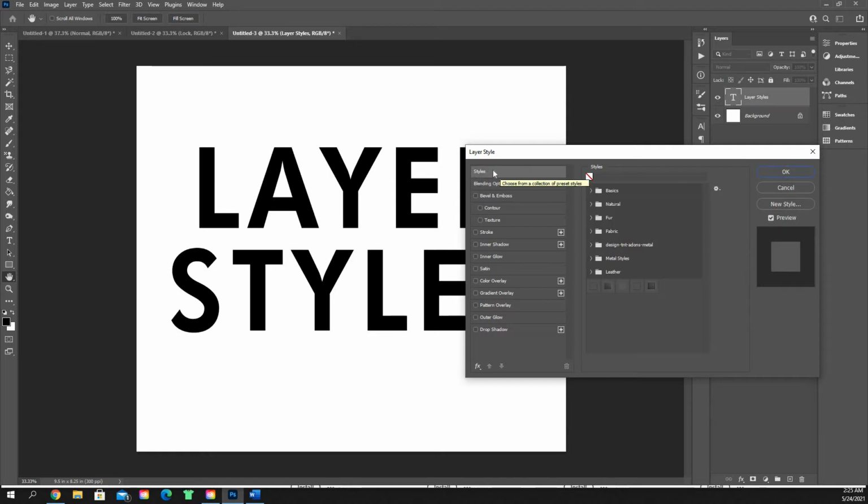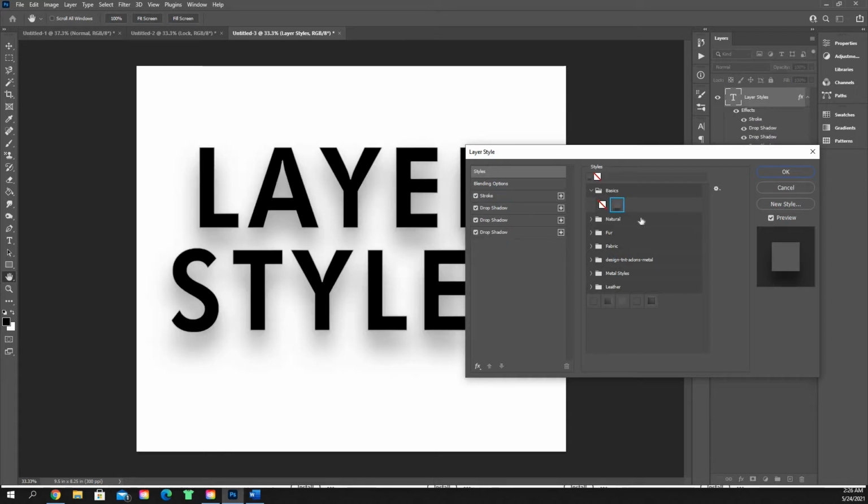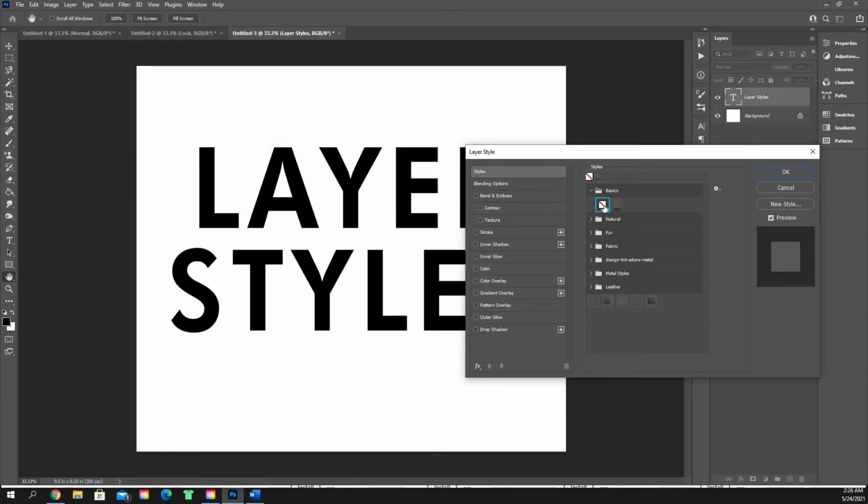The styles at the very top are the preset collection of styles. So Photoshop comes with a few. I think it's just basic, natural, and fur. I think those are the main three basic things. You can click those and you can add. So this first one is going to be no styles. The second one is just going to be a little drop shadow that comes behind it. Those are the two basic styles that come with Photoshop, and that just adds a little style, makes it a little bit more three-dimensional. If we click on this, it'll remove all styles from it.